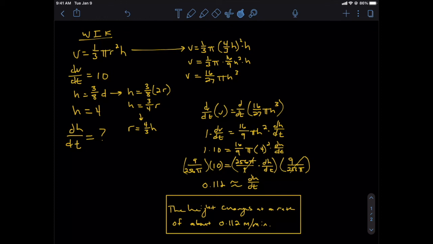If that's the case, then take a look at what the problem is asking you to find, because that's going to allow you to direct your focus on the things that are going to matter in the long run. In our case, we wanted to work in terms of h, so that meant that in the volume formula that we were given, we somehow needed to be rid of the r. So we took our h is equal to 3/8 d equation, and we got it in terms of r. More accurately, we were looking to get an r equals equation so that we had something to replace r with in the volume formula. Remember, whatever variable you're trying to replace, that's the one you want to solve for in those little h is equal to 3/8 d type equations.